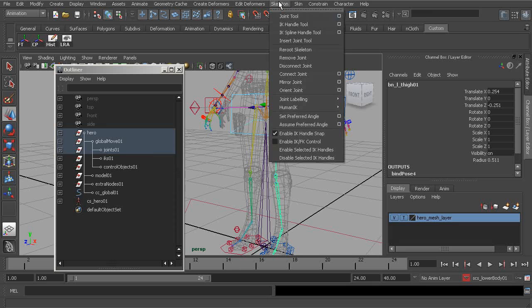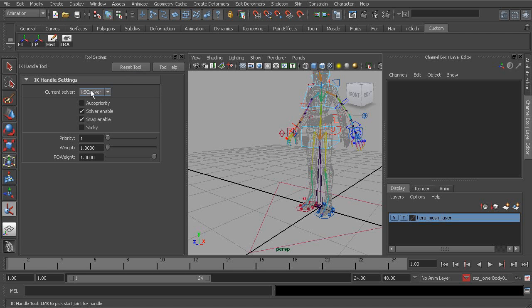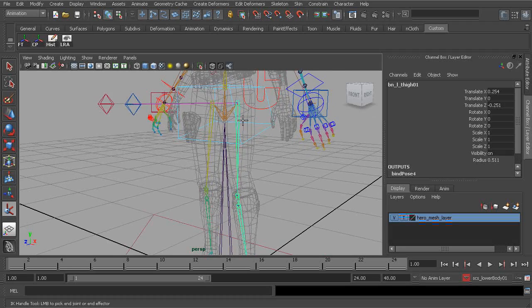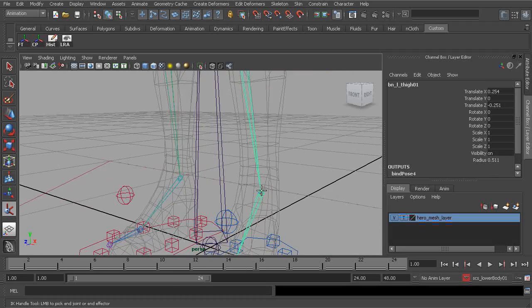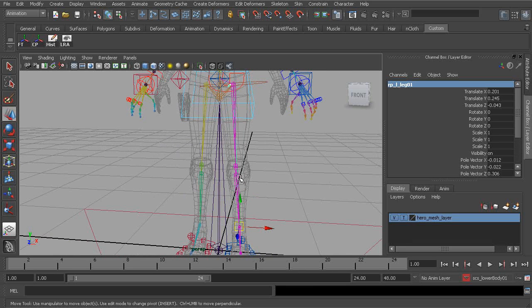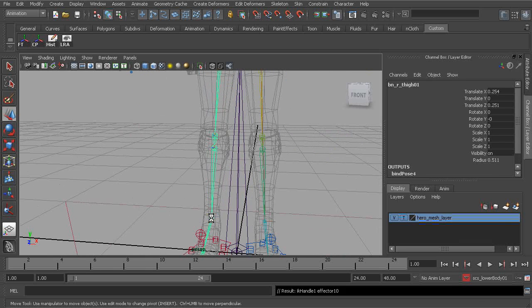All right, so it's just a matter of going to Skeleton, IK Handle Tool Options, resetting our settings. We'll work with the Rotate Plane Solver. We'll connect from our thigh to the ankle. Simple as that. Let's go ahead and rename this to RP for Rotate Plane, L, Leg 01. Let's go ahead and do the same thing for the opposite side. Press the Y key to rerun our last tool. Connect our IK handle and rename this to RP R, Leg 01.